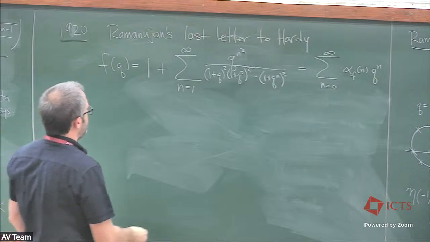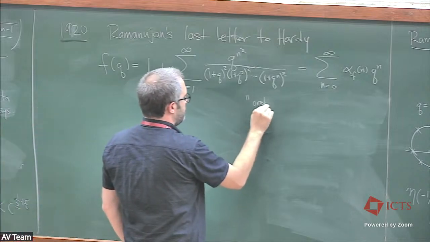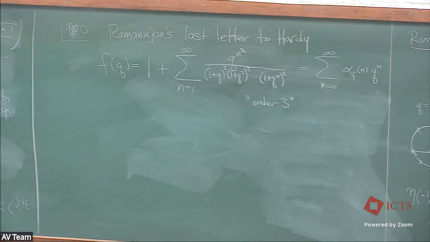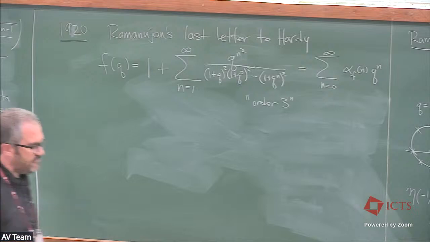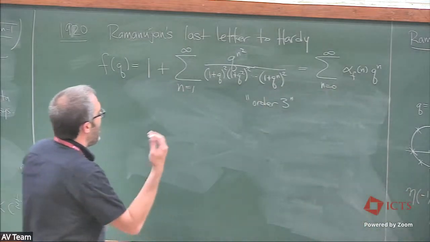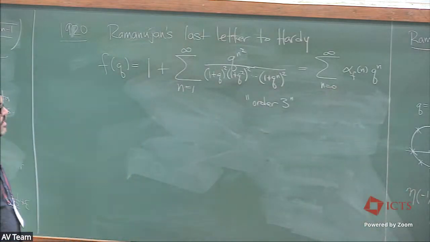Okay, so Ramanujan says that f of q is an order 3 Mock theta function. And in his 17 examples, he puts them in 3 boxes, order 3, order 5, and order 7. And don't ask me what those mean because I don't know. I just think that they're a good labeling system, but I don't really know what the order is. Okay, so what can we say about f of q? Certainly, it looks tantalizingly close to something that's very nice, that's a modular form. So your first thought might be, well, this has to be something like a modular form. It's so close.